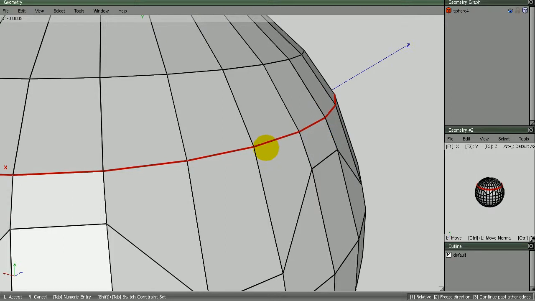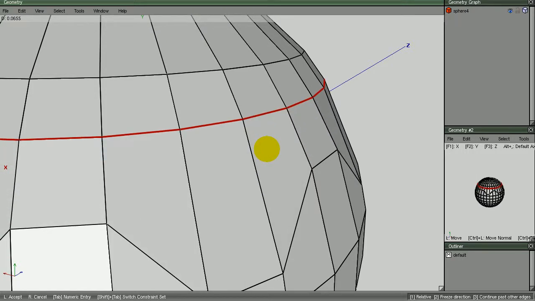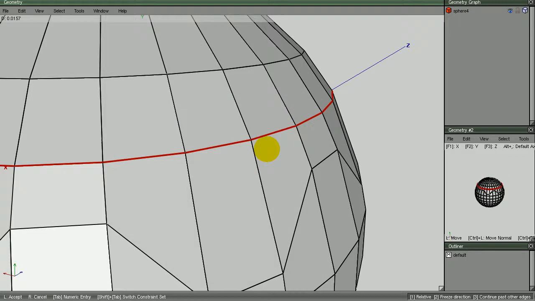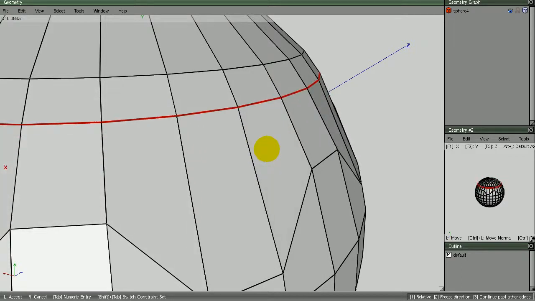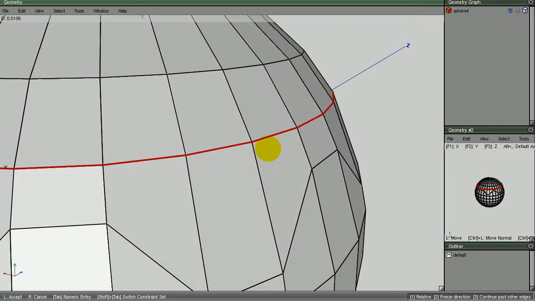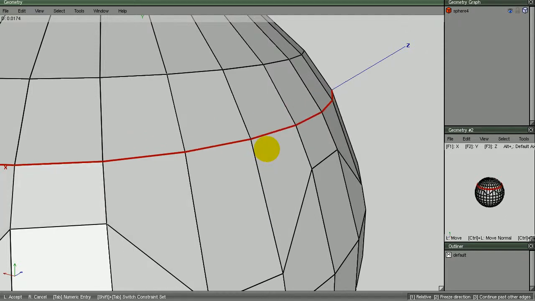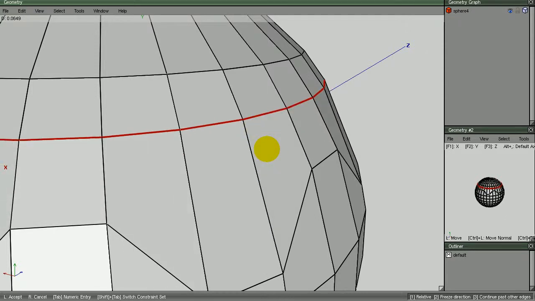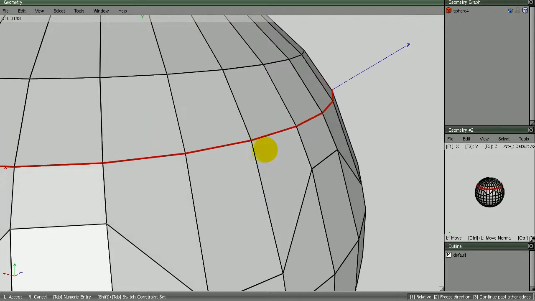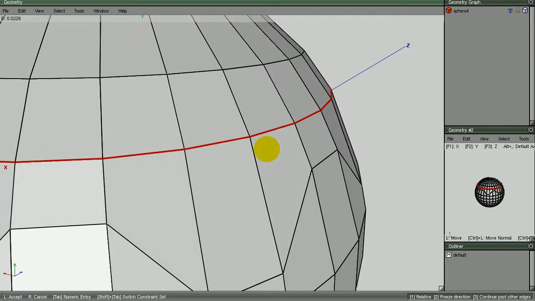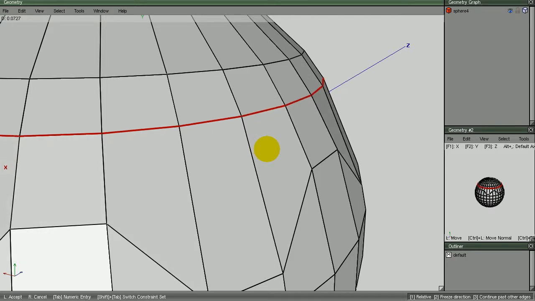So, with it on thaw as it is now, basically those vertical edges simply give and allow wherever you slide to form as smooth a shape as possible between the boundary loops and your edge loop that's being slid. If we put it on freeze, it freezes one of those directions so that it can continue sliding in the direction of that.